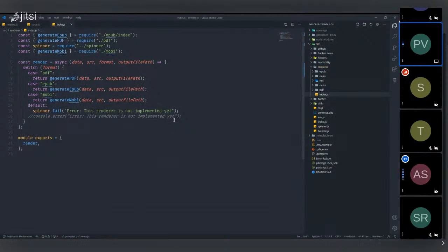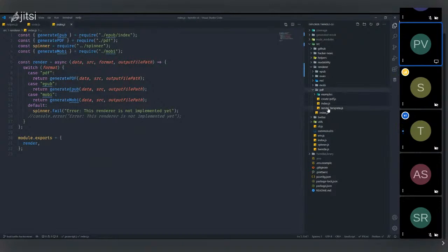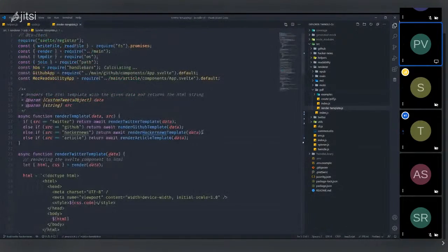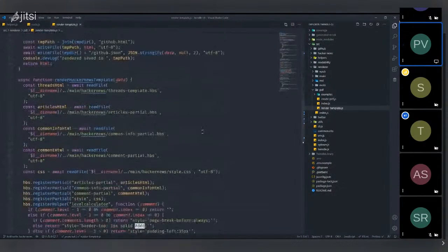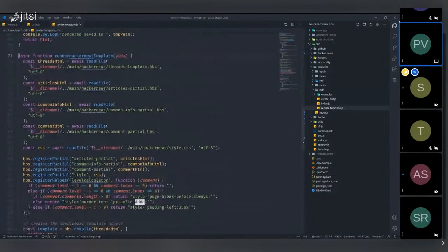No, not this file. Just go below. I can't see the index.js. There should be a code.js file in the hacker folder. Wait a second, I found it. Here, the render template. It was in the PDF part.